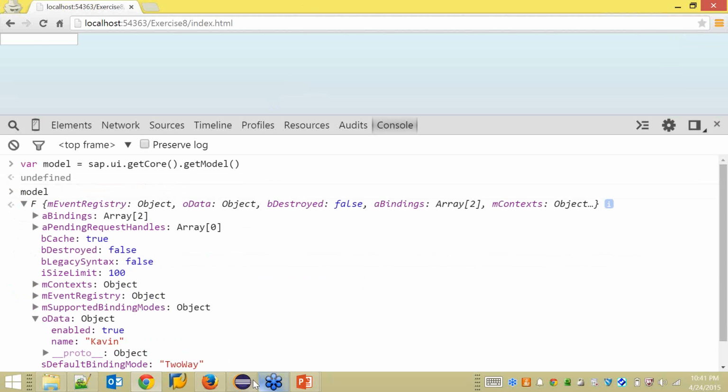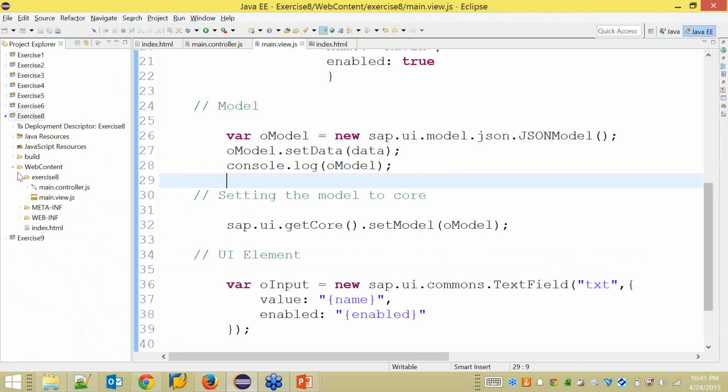Now if you remember, I told you that the folder in which the index.html file is available is going to be the root folder, because basically the web content is the root folder. Since the web content was created directly with index.html inside it, I told you that. The basic thing is that the web content is the root folder. So whenever I want to access something inside the root, I have to specify that this information is available straight under the root.